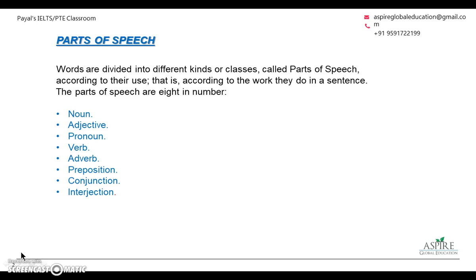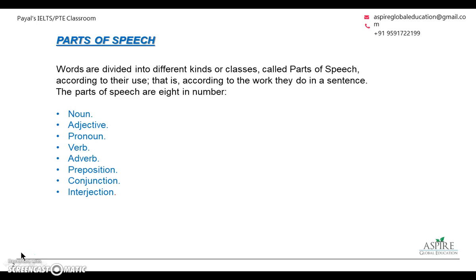Nevertheless, the most important parts of speech without which you cannot frame a sentence are a noun or a pronoun and a verb. I cannot have a sentence without a subject. So if you're making a checklist of all the things that you need to take care of while correcting your own sentence, then checking for a noun or a pronoun and a verb stands at the first number in your priority list.